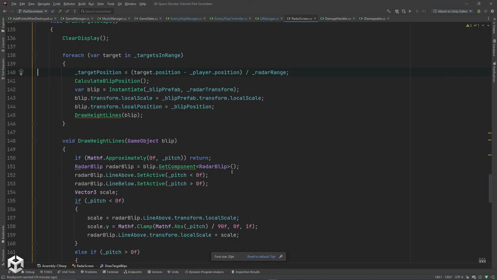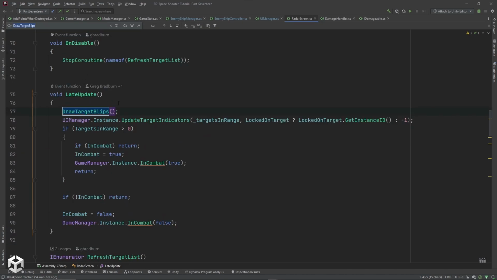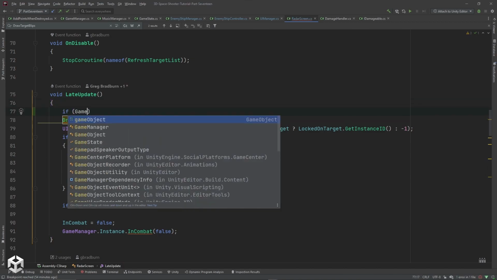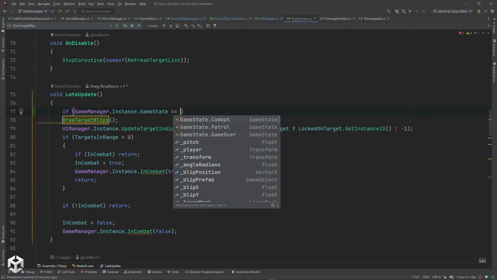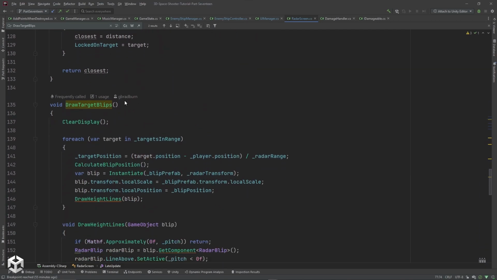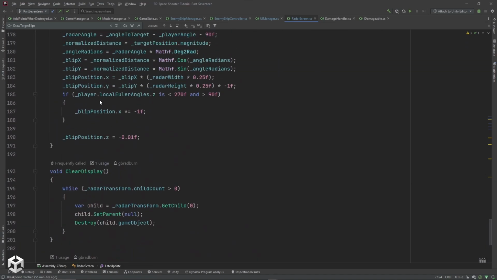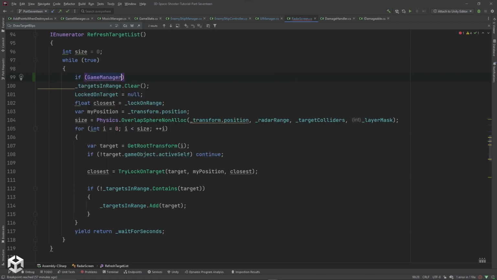So it looks like we're going to have to put some logic in here. Draw target blips. Where is this called from? It's called from late update. So what we can do here is say if GameManager.instance.GameState equals game over, return. Now there is a coroutine that we start, if I recall. Yes, refresh target list. All we got to do is say if GameManager.instance.GameState equals game over, yield break. That will break us out of this coroutine.